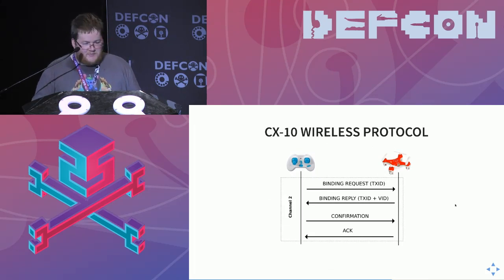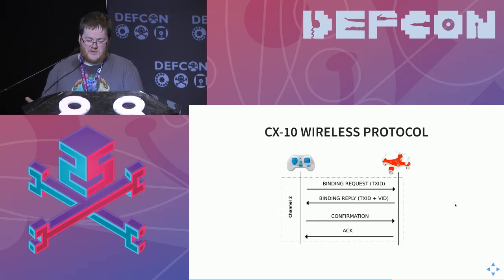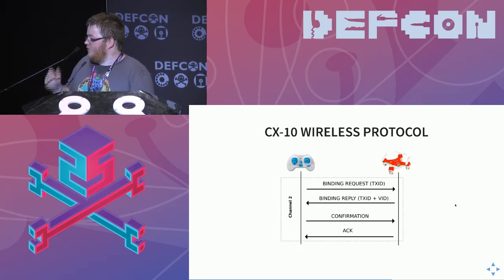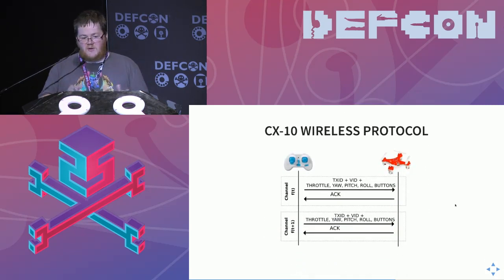Dominic Spill and Michael Ossmann presented the CX10 wireless protocol during the ToorCamp talk, so I had all the groundwork already done. This is a binding request sent by the remote controller to the quadcopter. Basically, the controller sends a binding request containing its transmitter ID, and the quadcopter answers back with a binding reply with a transmitter ID and a vehicle ID, or aircraft ID, followed by a confirmation. Then they start hopping from channel to channel, with the controller sending all the information about the stick positions: the throttle, yaw, pitch, roll, and button state. It does this by looping on different channels.